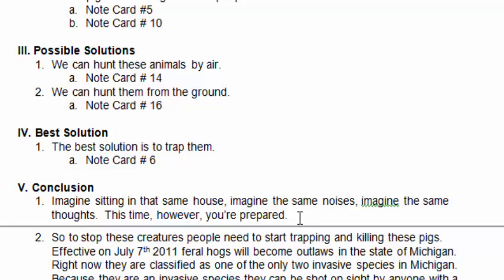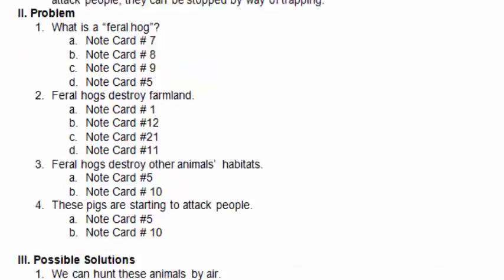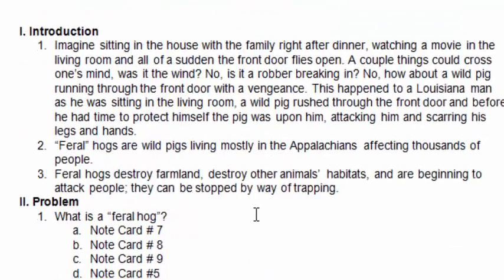In the conclusion, I'm echoing what happened in the introduction. So if I started with an imaginary story like I have here, I want to echo that in the conclusion. If I started with a personal story in the introduction, I want to echo that in the conclusion. If I started with a shocking statistic in the introduction, I want to reintroduce that in the conclusion. And then I want to take it kind of a step further and talk about what the reader can do to help the problem.